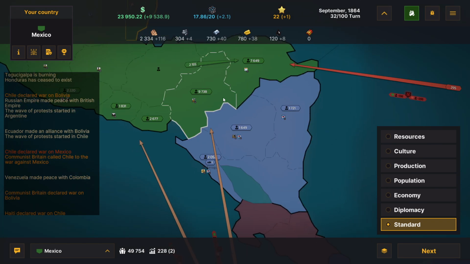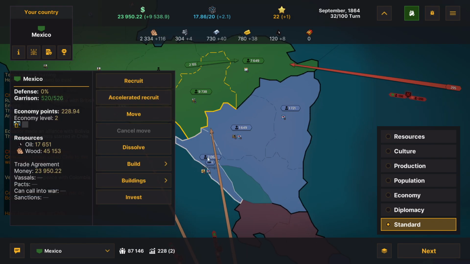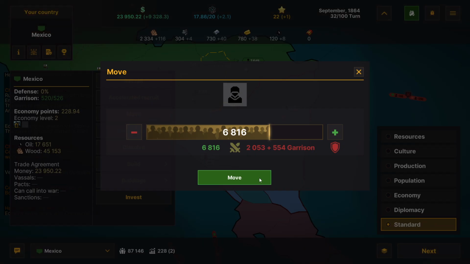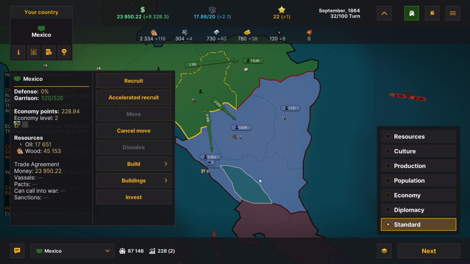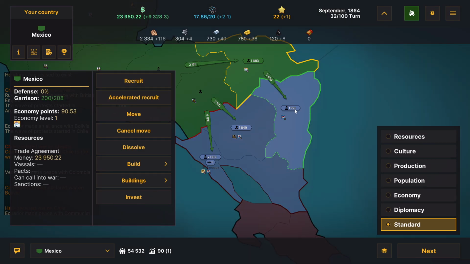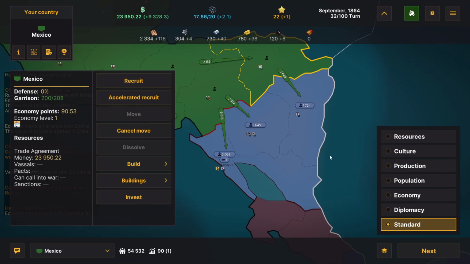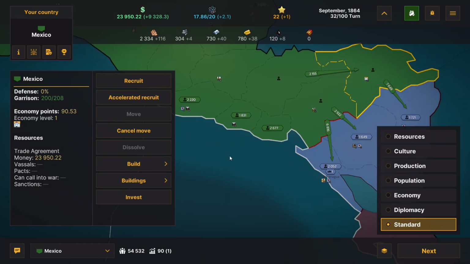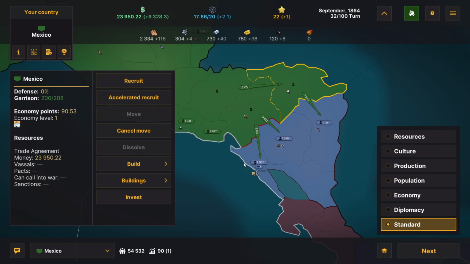And I think at this point, we start advancing into their territory. So let's declare war on Nicaragua. Send about 6,000 troops here and about 2,000 there. And send about 5,000 down. Actually, we'll just send everybody because we have reinforcements on the way. So we'll send everybody there and just keep holding. Fortunately, we had 2 fortresses over here, which is really slowing down the Ecuadorians trying to invade us.